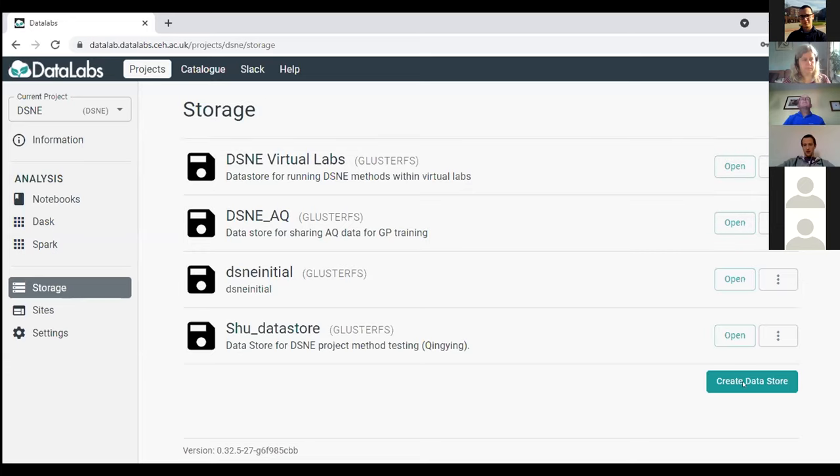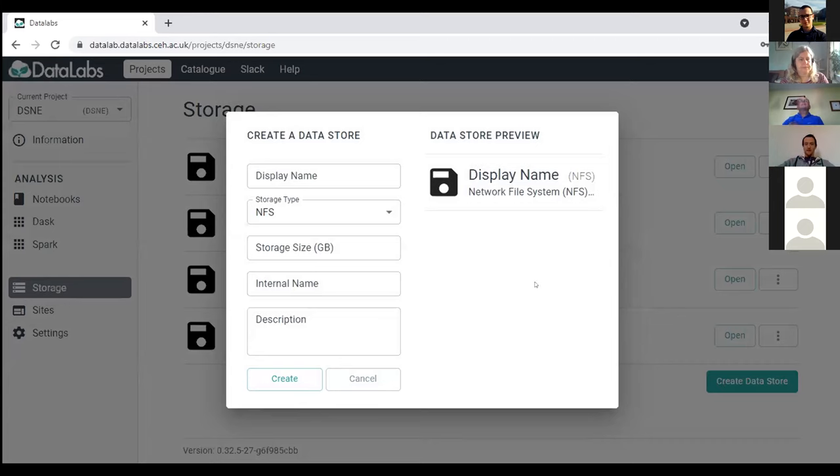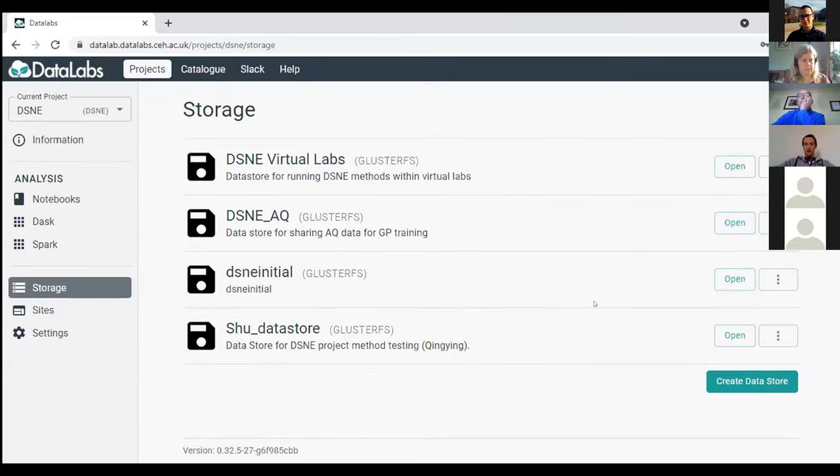So you just click this nice little button here, if it actually works. Yeah. So you give it a little display name, storage type. As I said, there's only local storage. You can set the size. There is no particular limit here on the size, but if you request 2 terabytes, one of the admins will probably say you can't have that and won't let you create the data store. You can give it an internal name. That is a name that appears if you access it through a URL or programmatically. And then again, a description of what the data store is. And you hit that create button there and it will appear on this list.